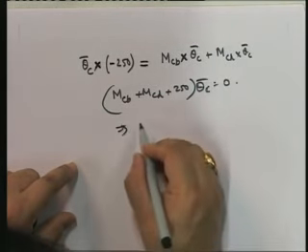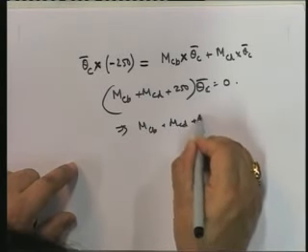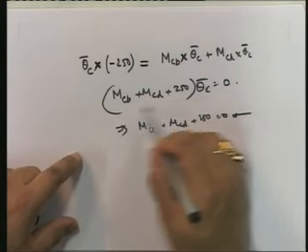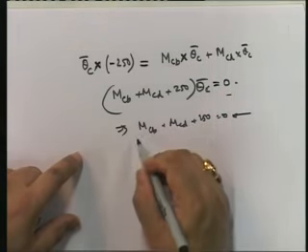Now this has to be true for all arbitrary theta c, so I get this equal to 0. Now these look like equilibrium equations, but they are not. They are actually weak solutions. They are actually the work done by this. So I have shown you that when I put theta b equal to 1 and theta c equal to 1 as the virtual displacement patterns, I get back my MBA plus MBC equal to 0, which was the simple equation we had earlier, and I also got MCB plus MCD plus 250 equal to 0. In other words, I essentially get back the simple equations that I had developed by taking equilibrium of joint B and joint C in the earlier case.